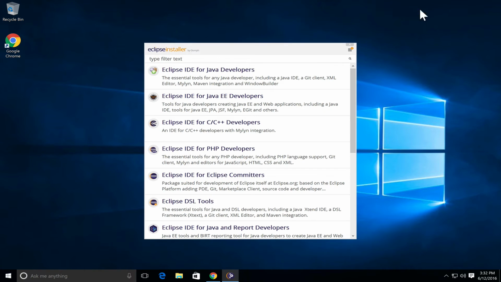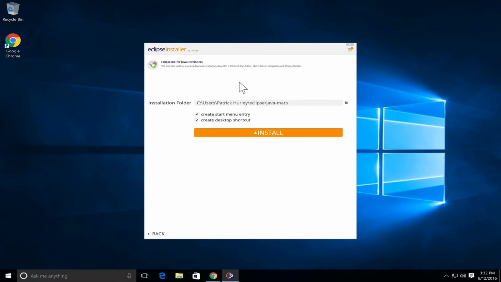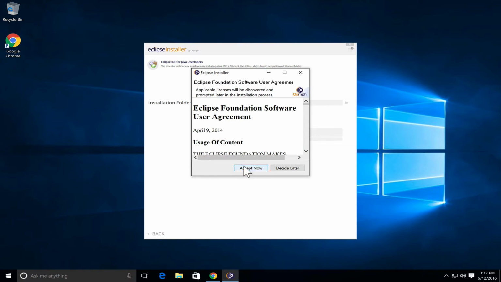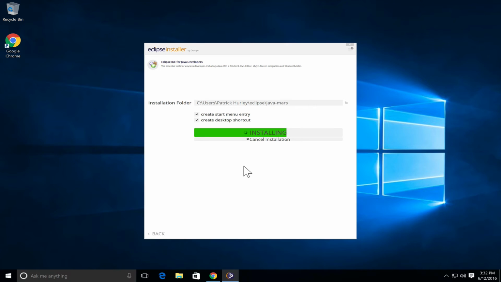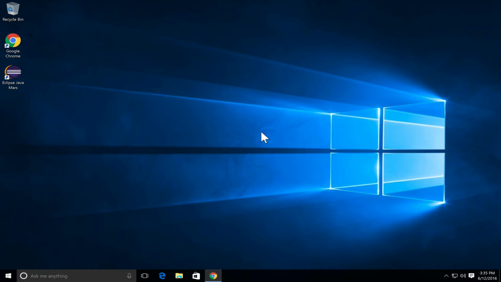From this menu, we will select Eclipse IDE for Java Developers. From this point, the default options are correct. Select Install and wait for it to complete. Now, click Launch or select the Eclipse icon from your desktop. Eclipse can take a little while to start, especially if your system is a little slower.